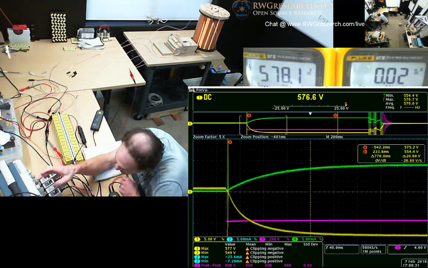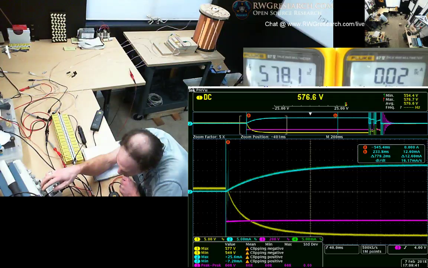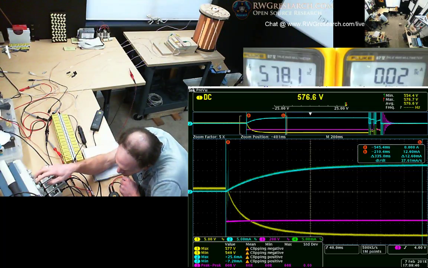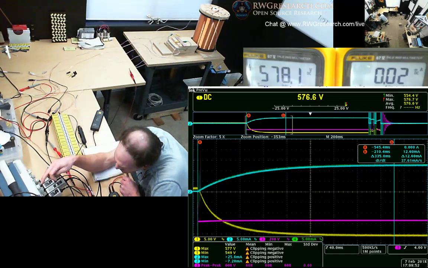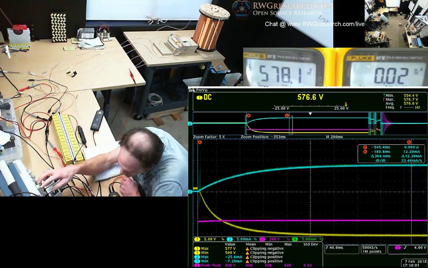Actually, no, I want to put it on the current. So the blue one. So let's just see, the total current is like 33 milliamps.